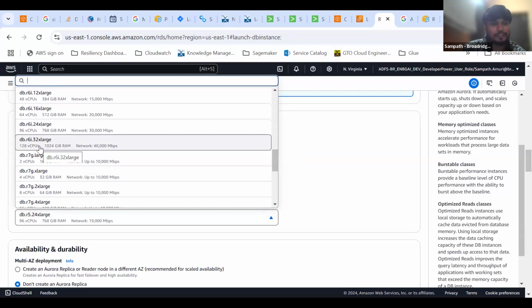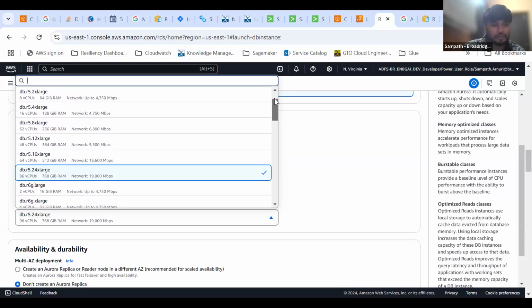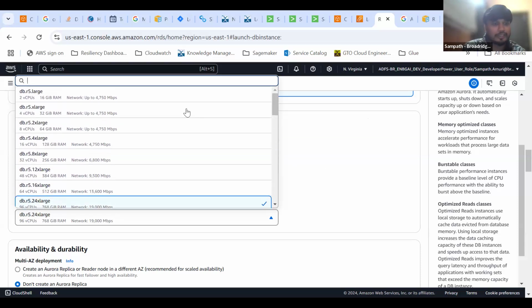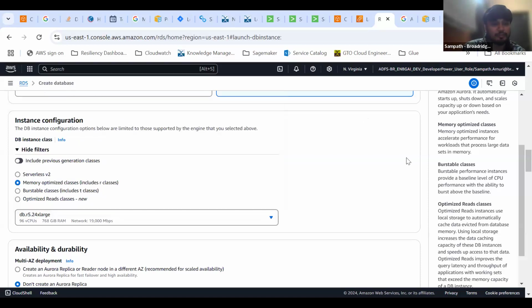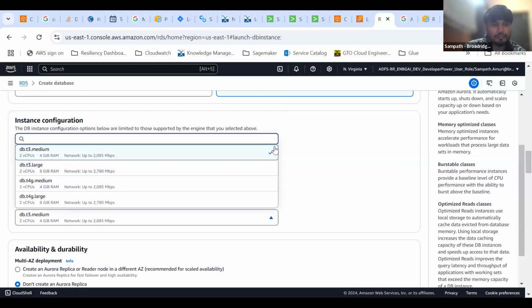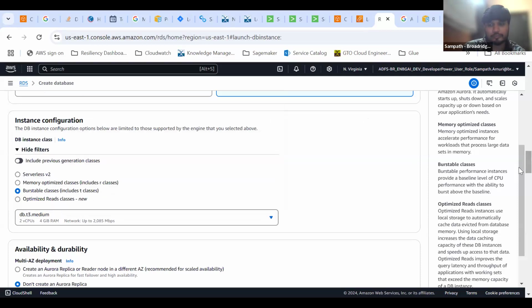I would say not to select these kinds of instance types because they would empty our pockets. If it's an organization, only if it is asked to do so, only then do it. Otherwise, stick to medium or micros. This memory intensive class starts from R5 large, which is 16 GB. But burstable starts from medium, which is 4 GB RAM.